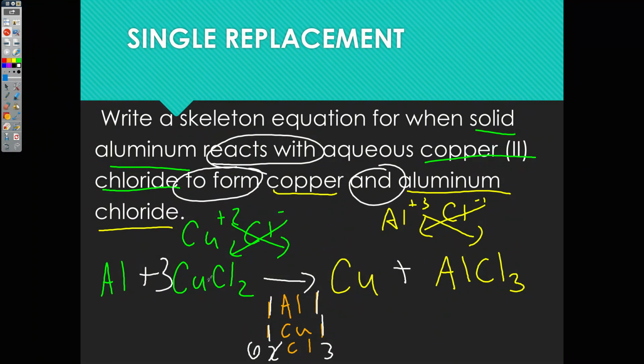Remember, you can't put this coefficient in the middle to only apply to the chlorine. You have to put it in the front of the whole compound. So that means I also now have 3 Cus. Now I can go back to the other side and fix my chlorines. I'm going to need to put a 2 here to make these chlorines 6. But that also changes my Al. Now I have 2 Als. But that's okay, because we can still do more. So I'm going to put a 2 in front of my Al, and the only thing that's not fixed still is our coppers, so I can put a 3 here. There we go. So that is a balanced equation.